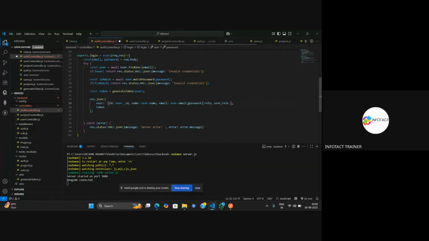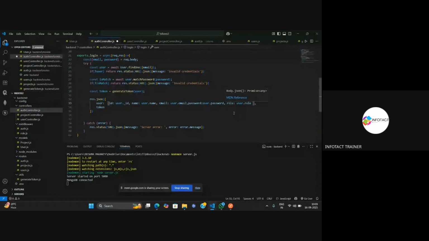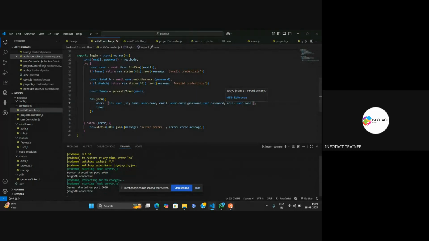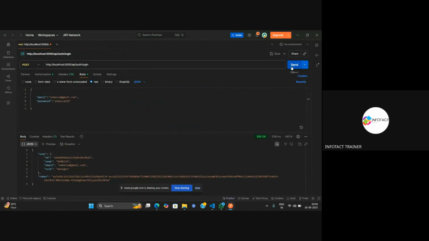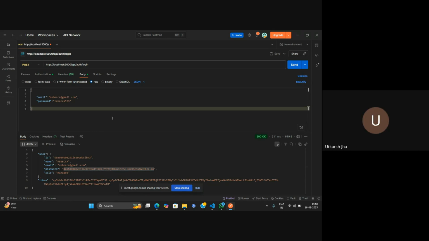This one is going to be user.password. That's it. I will save this again. And now I will try to send the request again. Can you see the password? Is the password and the password provided the same? No, ma'am. Why? Because this password has got encrypted, isn't it?